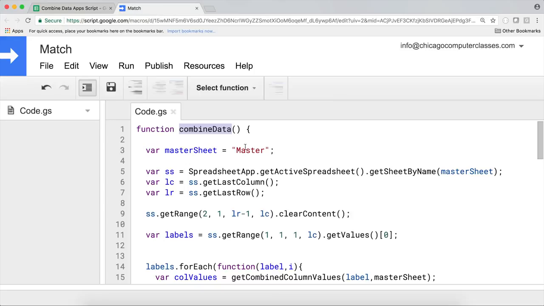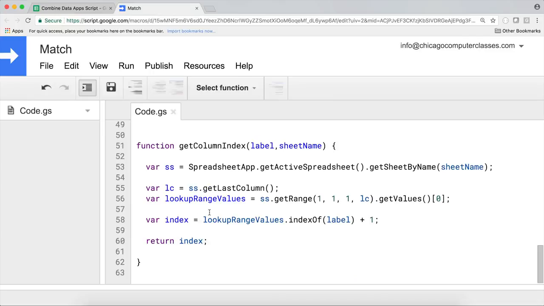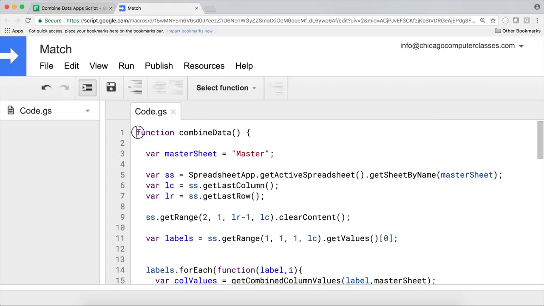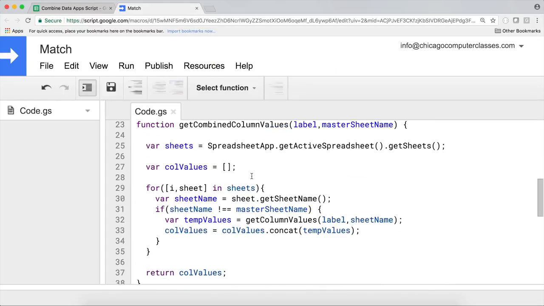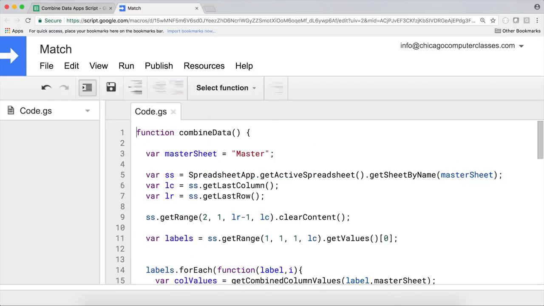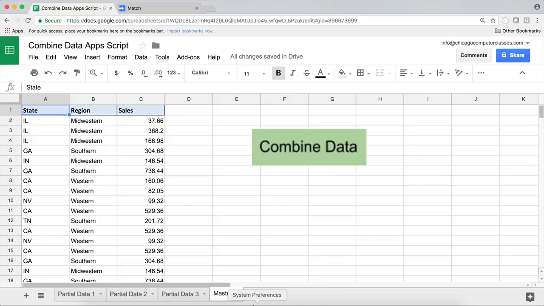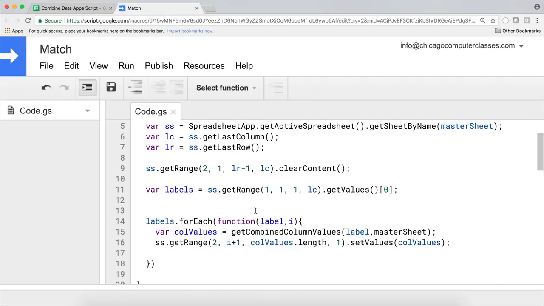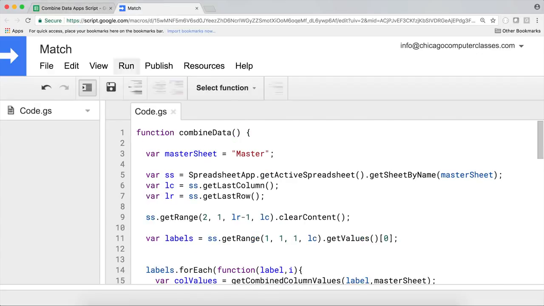So again, there are things that can be improved here, and if anybody wants to do that, I would like to see the results of your improvements. I'm going to share the script, so anybody who wants to play around with it and make some improvements can. Another possibly interesting improvement is that you might have extra tabs that you don't want to touch. So you might want to give an extra list of tabs that you don't want to be combined. That would be a nice improvement, but I'm going to end it on that and let you take it from there.